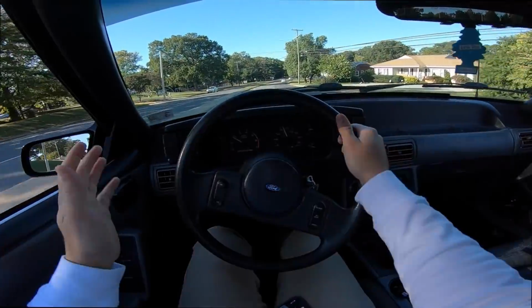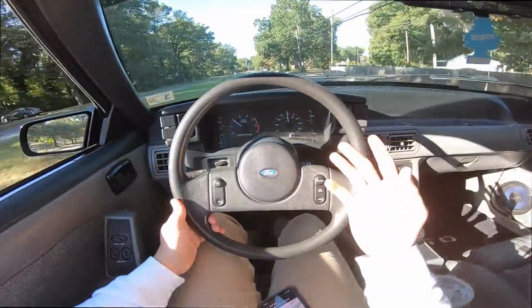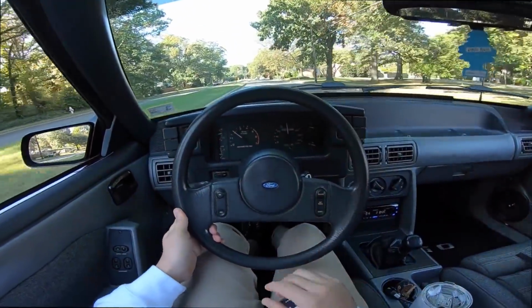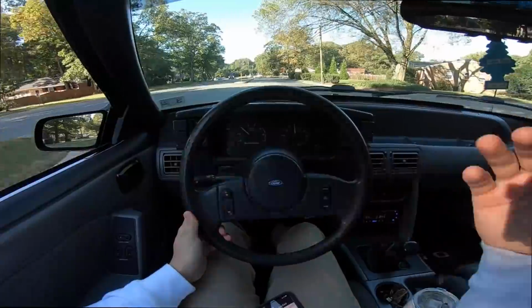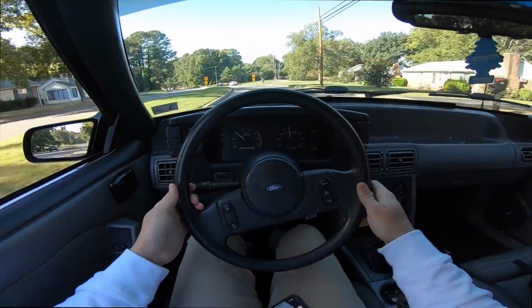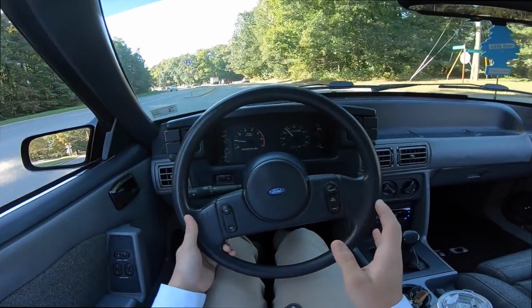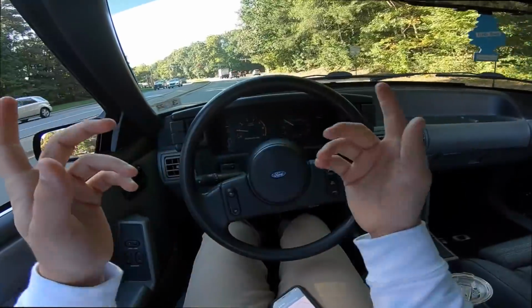I know this is like an old school thing. With having a car like Lucifer, that is extremely loud, and then you have a car like Blue 2 Valve, which is pretty loud, but not quite as loud as Lucifer, and then you hop in this, and you don't really have much of a rumble coming out of it. If I step on it a little bit, of course, it'll open up just a tad, but it's just not quite enough, and I'm gonna show you guys that real quick.